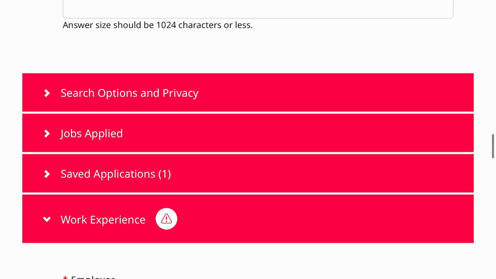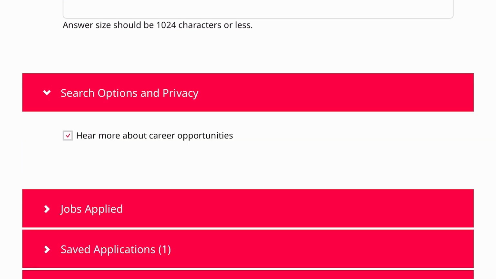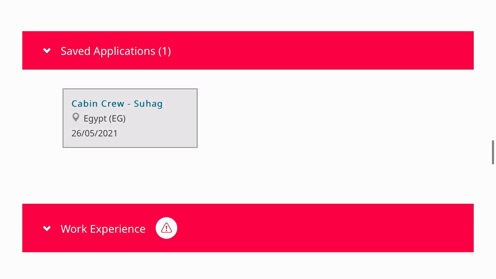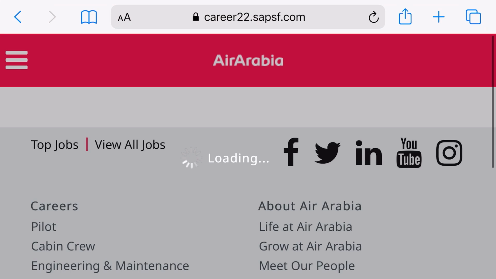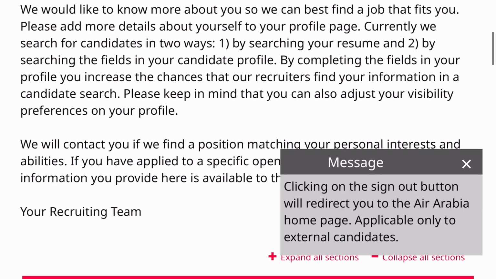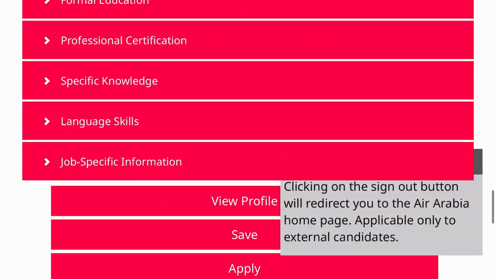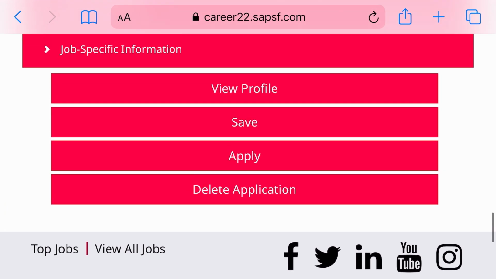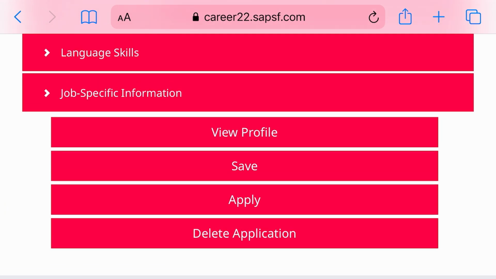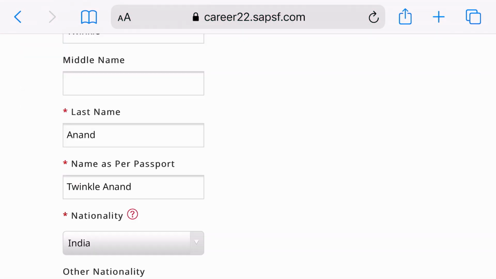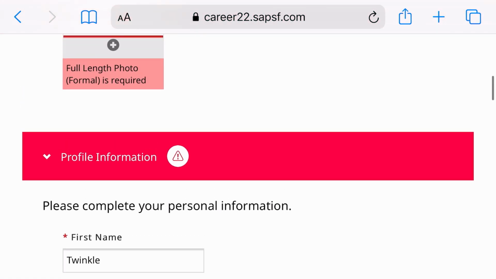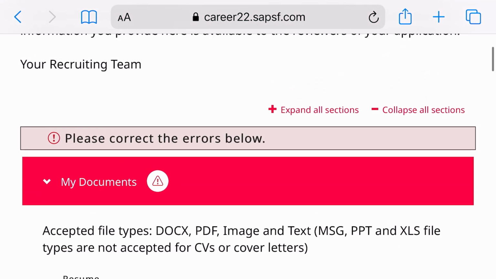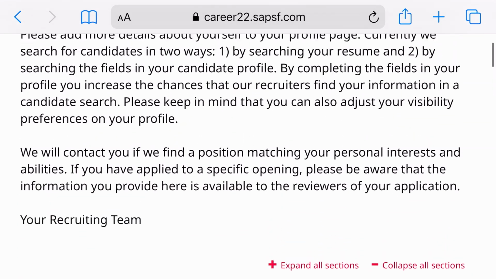Now once you've saved and you come back to this candidate profile of yours, what you need to do is go on to saved applications, click on the cabin crew entry, because that is the incomplete one, which we need to go to again, and we will fill the things that were remaining. And now once I'm done with all of that, I will go and apply here. Once you apply from here, then only your application goes forward. So that was all about how you need to apply. I'm sure my form is not completed, so I was not able to click on the apply button.